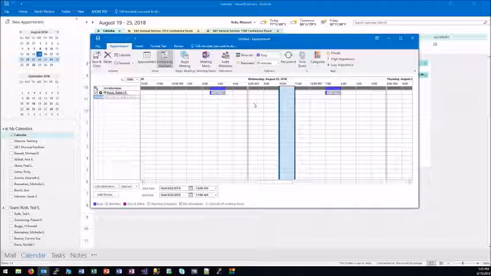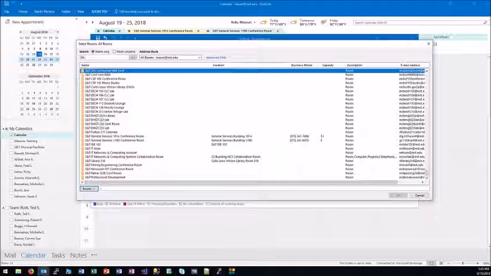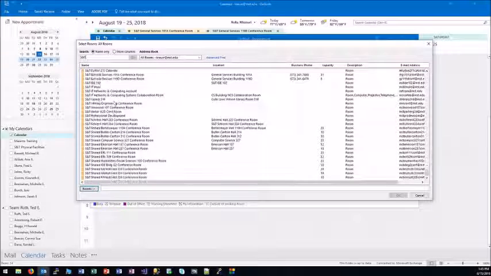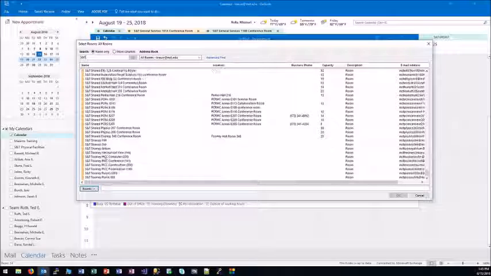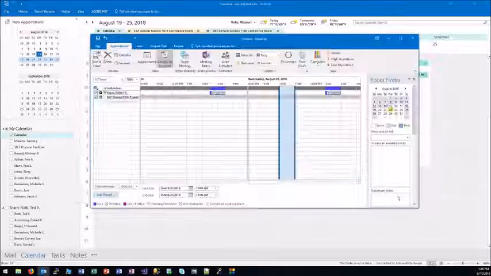And now what I'm going to do is pick a room. So I'm going to go down here to the Add Rooms button and click there. And here is all the rooms in all the campuses. So we want to narrow it down, and we're going to do that by typing S&T. And that's going to give us our S&T conference rooms. So now I'm going to select one that I want to reserve. I'm going to go down here and find this one right here. And I'm going to click on Rooms to populate this text box and then click OK.